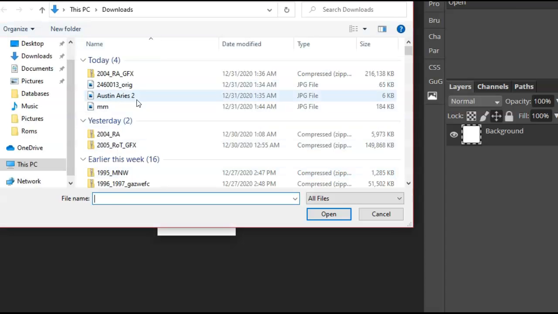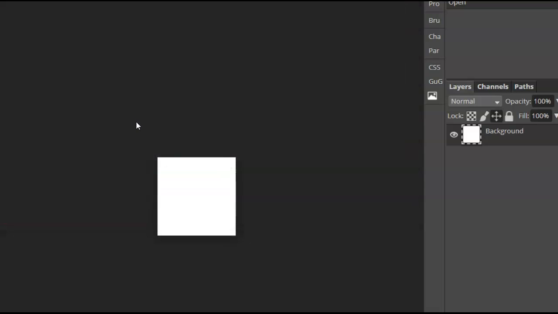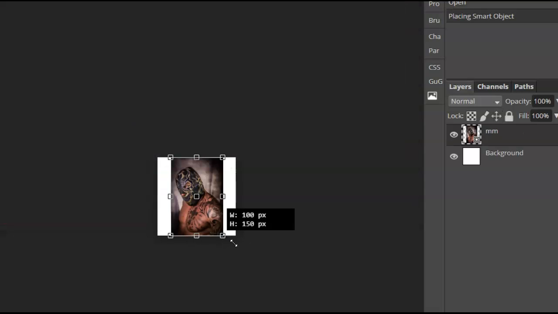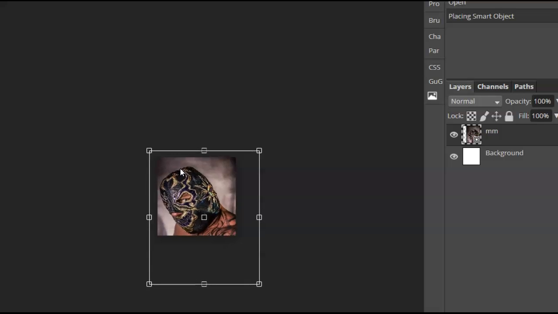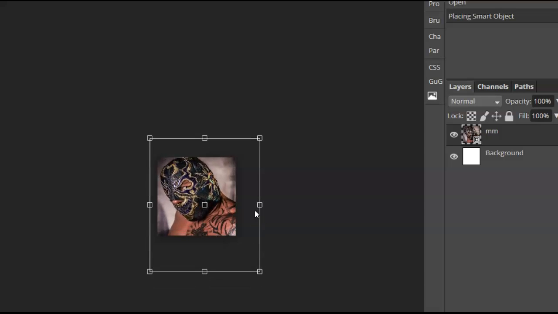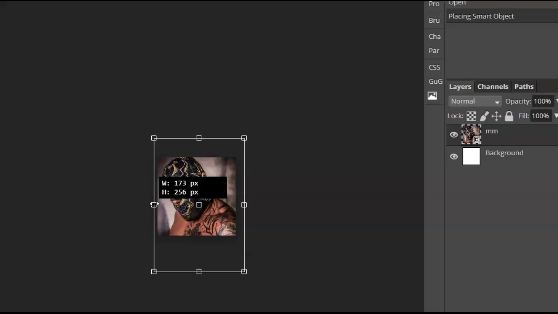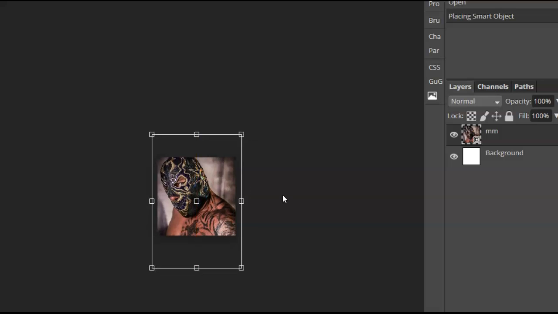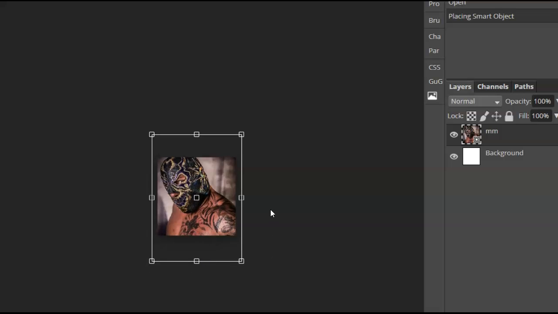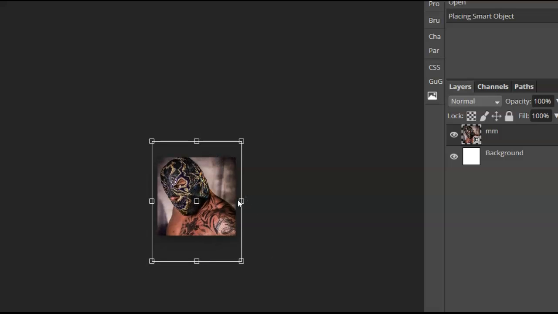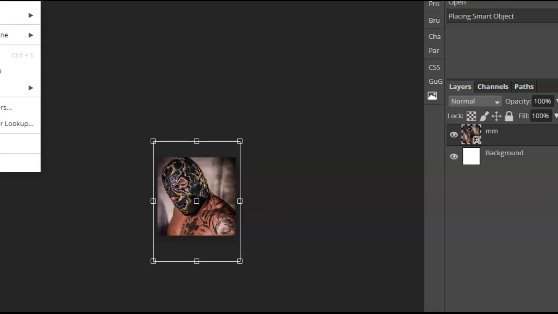Let's see. We're going to open up the photo. I have it down as MM. And as you can see, here's what I do on a normal basis, essentially. I get it to where I like it right there. That seemed pretty good. Maybe show a little bit of the chest. I usually take my time with this sometimes. That's a good spot right there. I get it to where it looks all nice. Then I go to File.